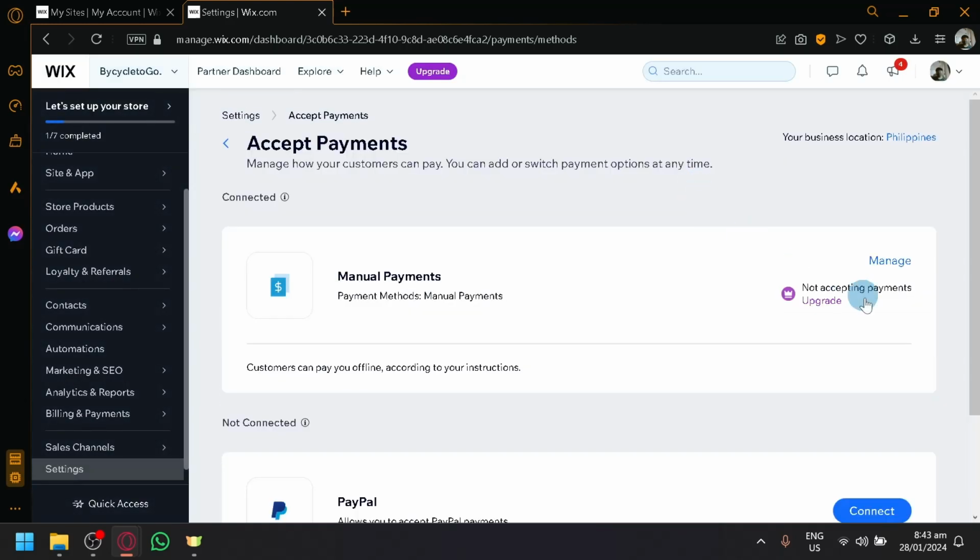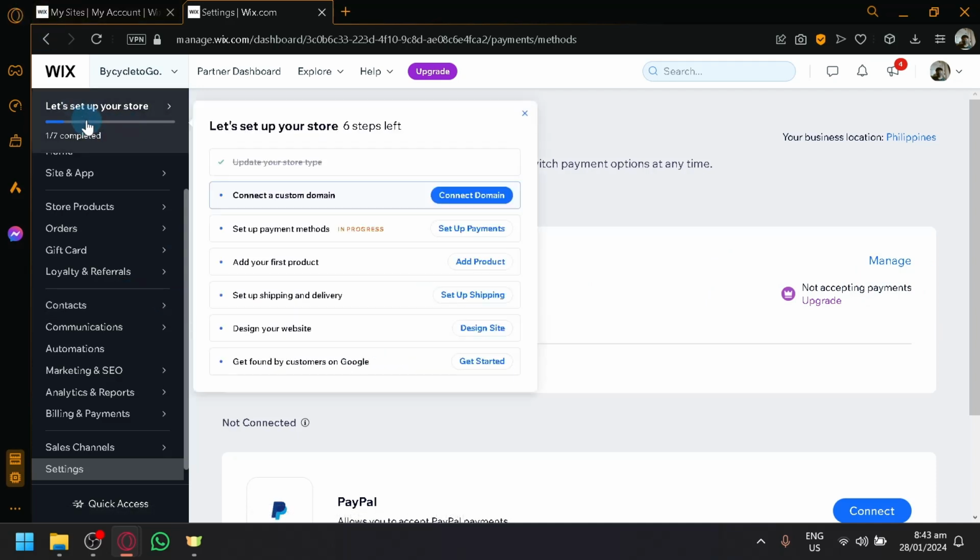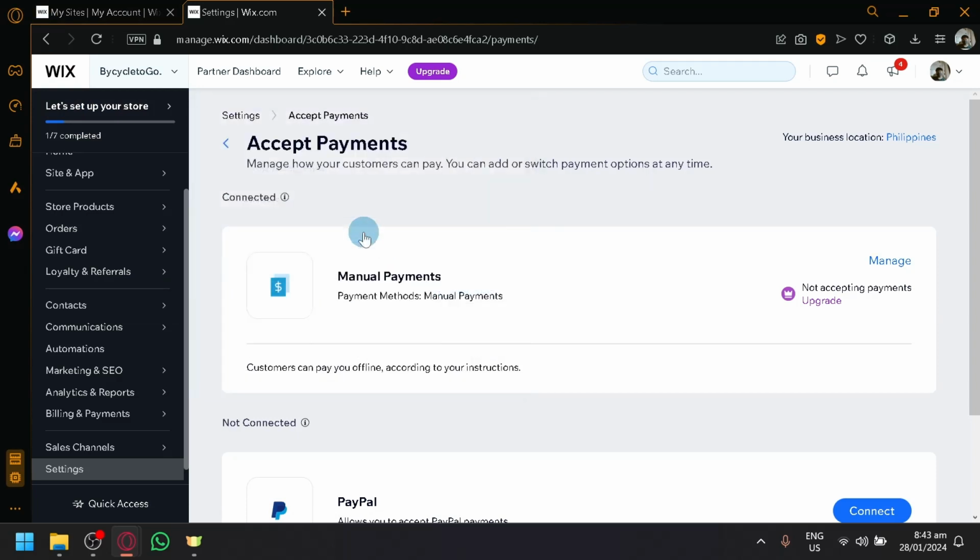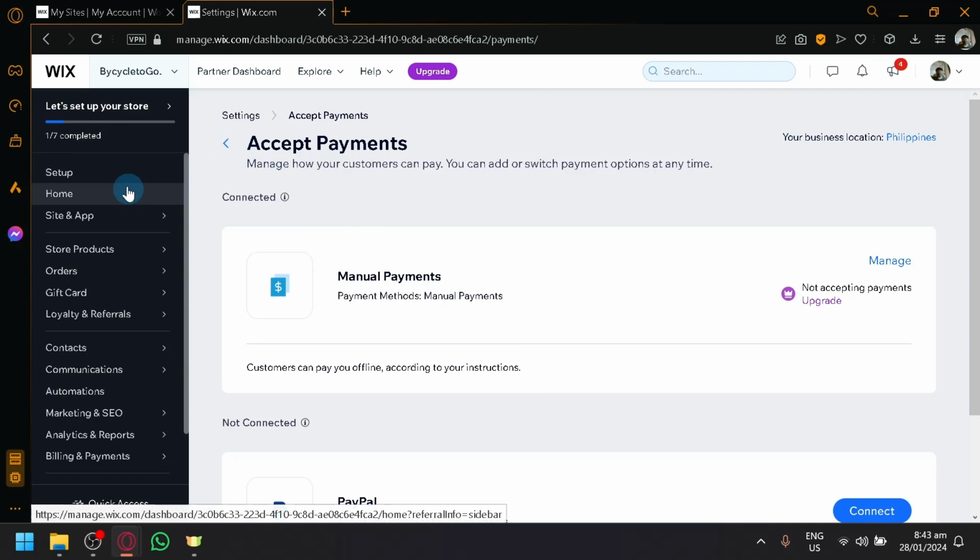Here we go. Now you would need to upgrade your plan though to be able to fully set it up, as you can see. And this is a manual payment, so this can be offline. So it's not something that will be managed online. So the processing will be different. So after that, let's go back here. There we go. Let's go back to our payments over here. Set up.